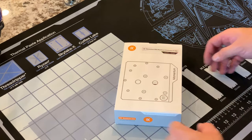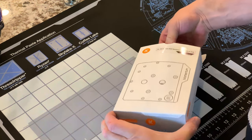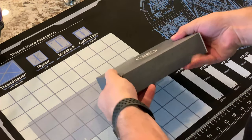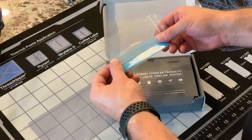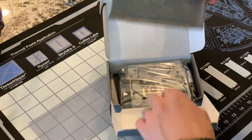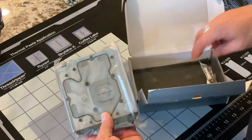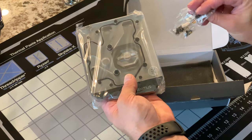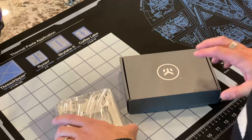Okay, here's what our packaging looks like. Always simple from EK, which is nice. We have our thermal pads for the VRMs and MOSFETs, and then we have the block itself, as well as some thermal paste and screws that we will be needing.